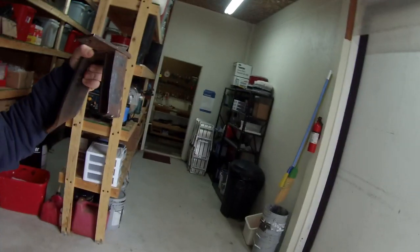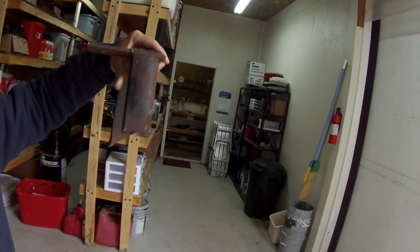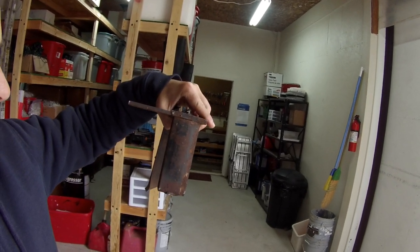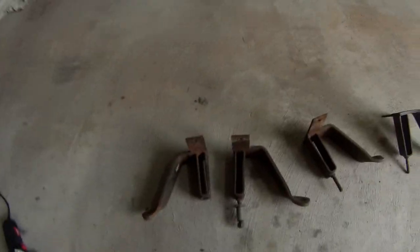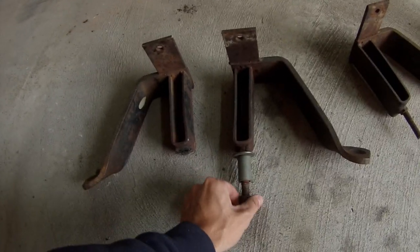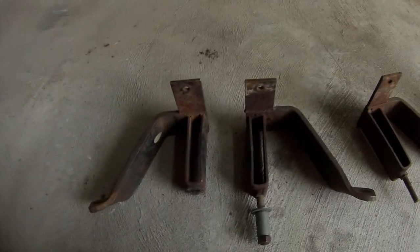So on my old truck, I used to have these pocket stakes, and this part right here would go into the stake pocket in the truck, and then you bolt it down. Now here's all four of them that I have, and on my old truck I used to have this bolt on there and a little nut, and I could tighten it down as well as tighten it on the top of the bed rail here. And it worked out pretty well.